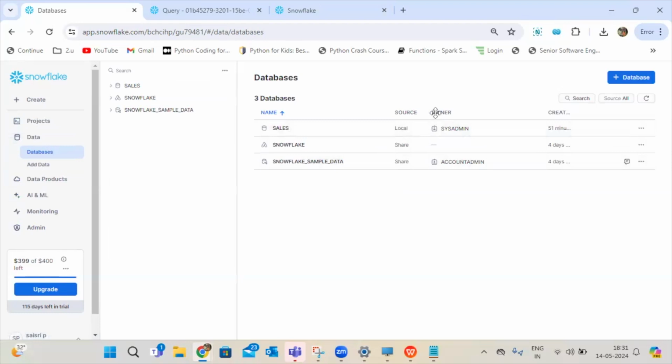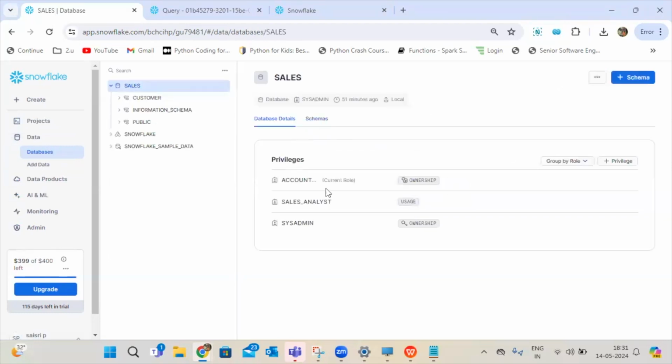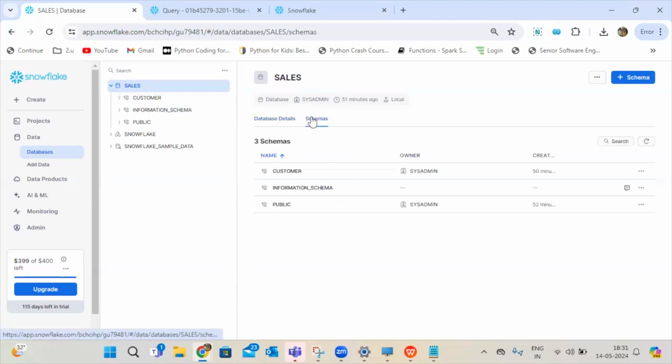See, for example, I'm showing. If you go deep like this, you can get under this database. The sales analyst can access this database, account admin can access, and the sysadmin role can access. Getting my point? And the schema: under the schema we have customer.